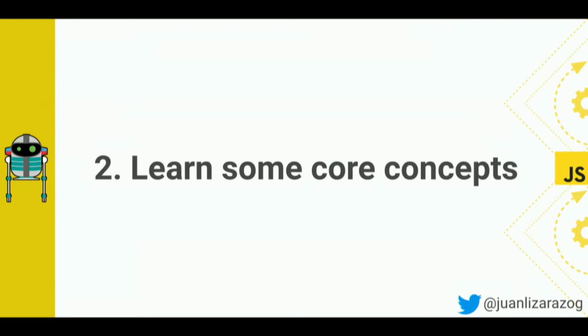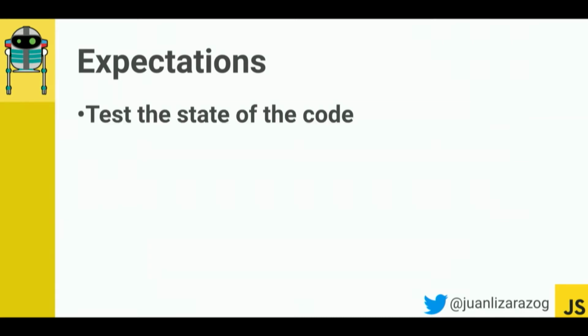Let's start with the first one. I like to start with the smallest one and then start building out. So the first one that we're going to explore here is expectations. You probably have heard that, like, my expectations are not passing, or I'm expecting this. An expectation, you are expecting something out of something. In this case, we're expecting something out of our code. So the objective of these expectations is to test the state of the code. That's all you want with an expectation. So really simple so far. Okay, this is starting to make sense. We have expectations. They test the state of our code.